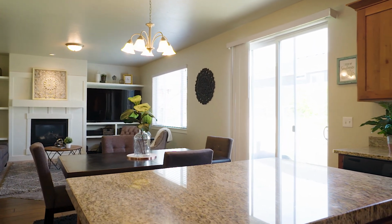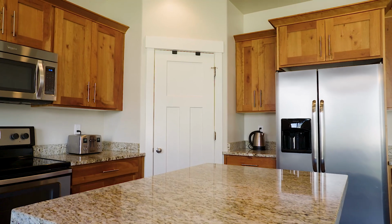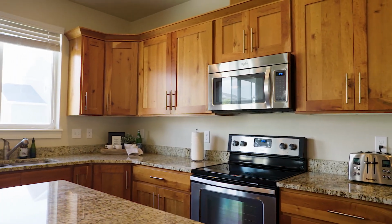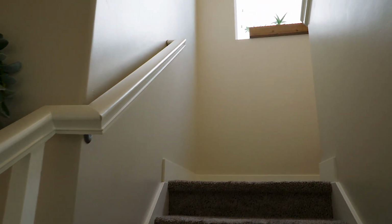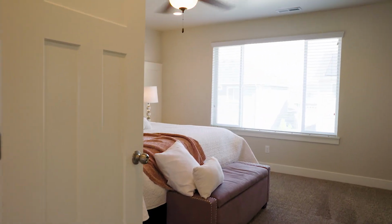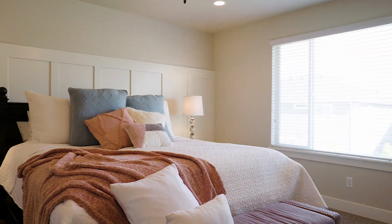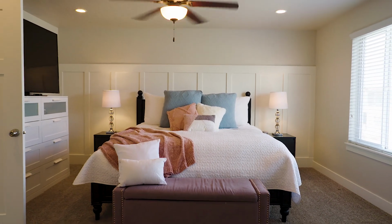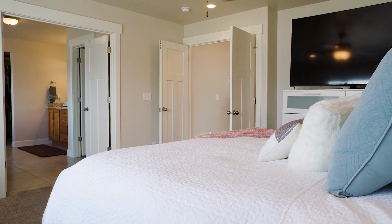Okay, so let's talk about how many bedrooms and bathrooms and square footage we're talking about on the home. So Jay, this is 3,172 square feet and features 4 bedrooms, 2.5 bathrooms. That third car garage is so nice because a lot of times you get a home about this size, but it's only got a 2-car garage, and that seems to always be the next step for the buyer. But the nice thing on this house, you don't miss that step. Right, absolutely. And this is the only home priced under $480,000 throughout Utah County with that third car garage.